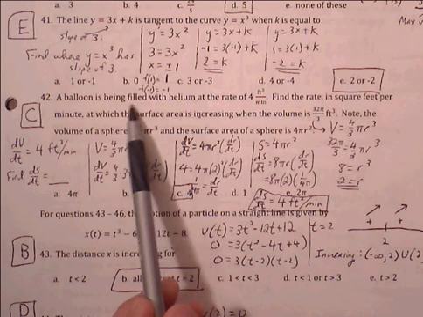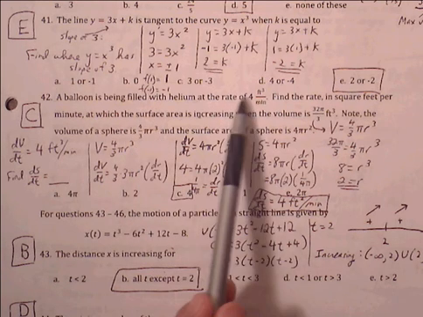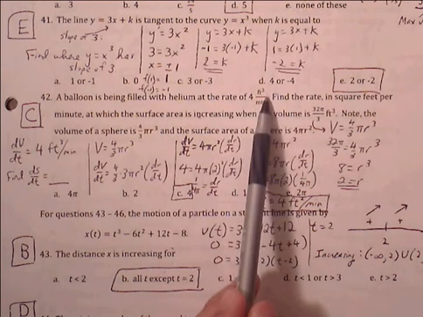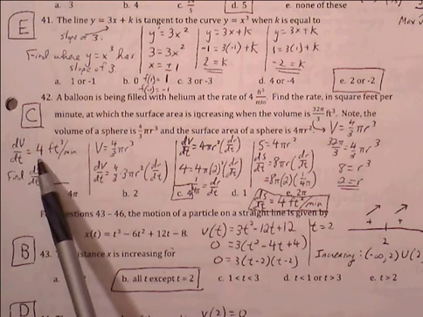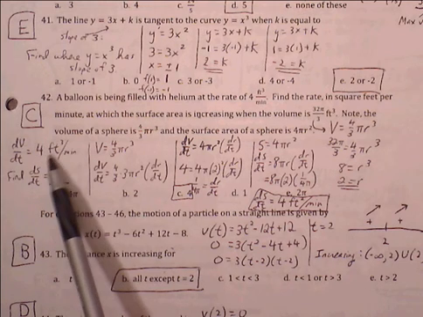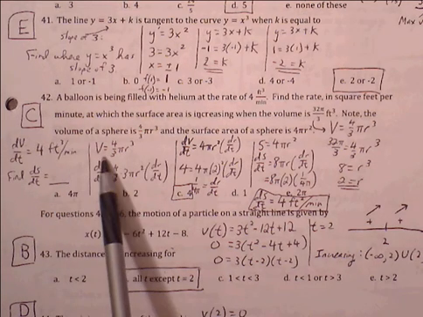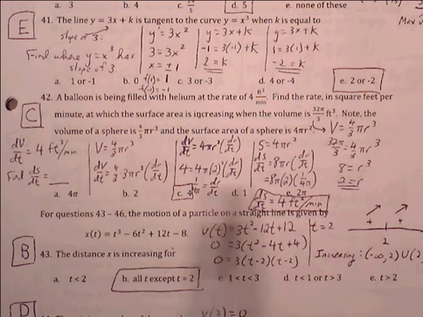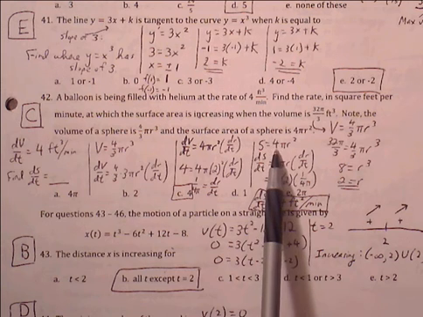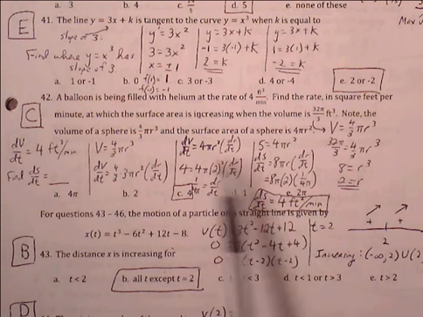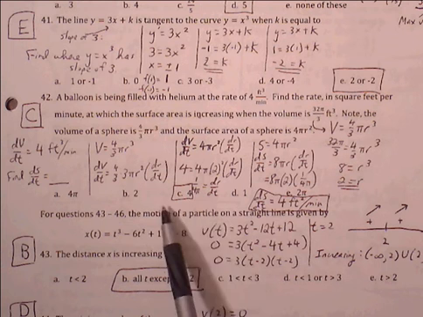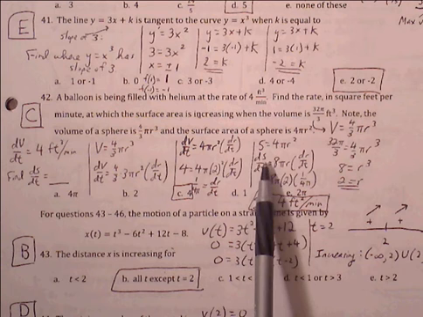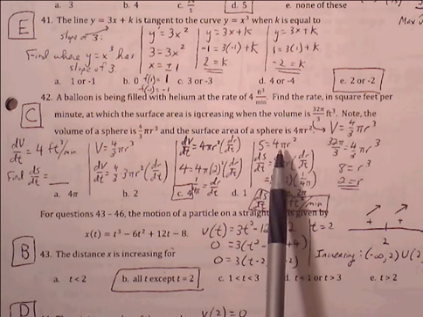We see the words being filled. We know that this balloon is getting larger over time. So we know this is dealing with volume, but it's a rate of change of volume. So dv over dt equals positive 4 because the balloon is increasing in size, 4 cubic feet per minute. Here's our volume equation: V equals 4/3 pi r cubed. Here's our surface area equation, which is S equals 4 pi r squared. And essentially, we're just going to find the derivative and see if we can piece together enough information to figure out what ds dt is. Now, S is 4 pi r squared, right?